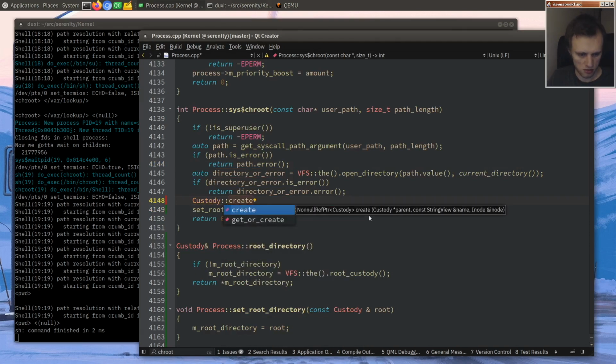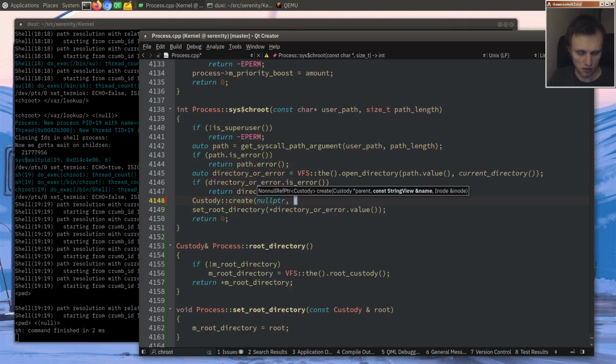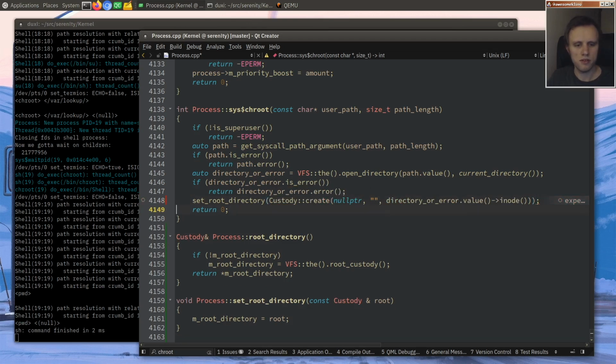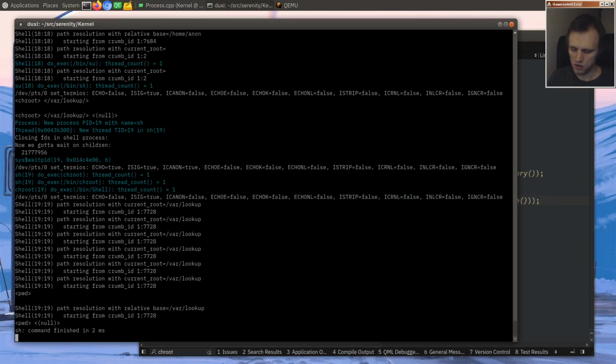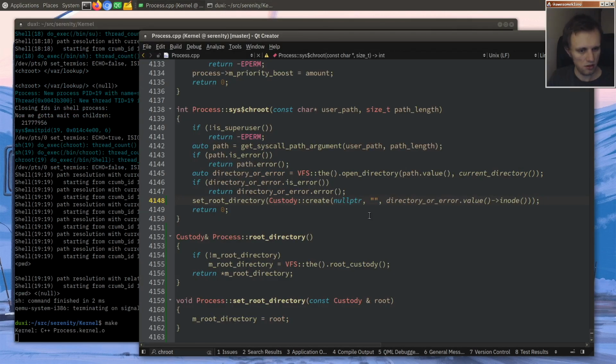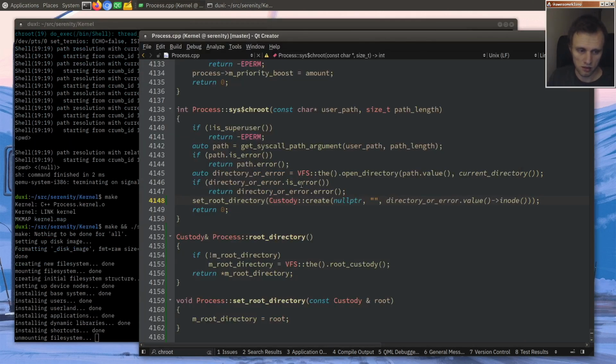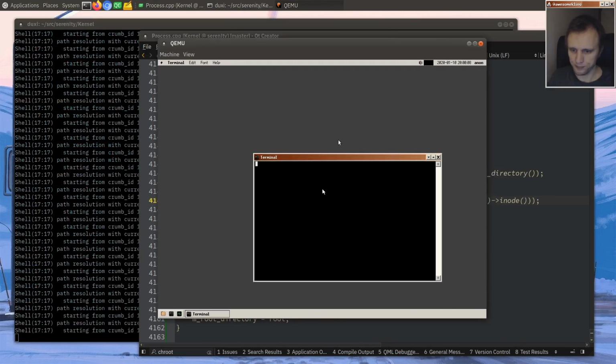Custody create, no parent, no name, and it's the directory or error.value.inode. So we are synthesizing a new custody, uncached, with no parent. So yeah, this makes more sense. Starting at the inode that we resolved the path to.